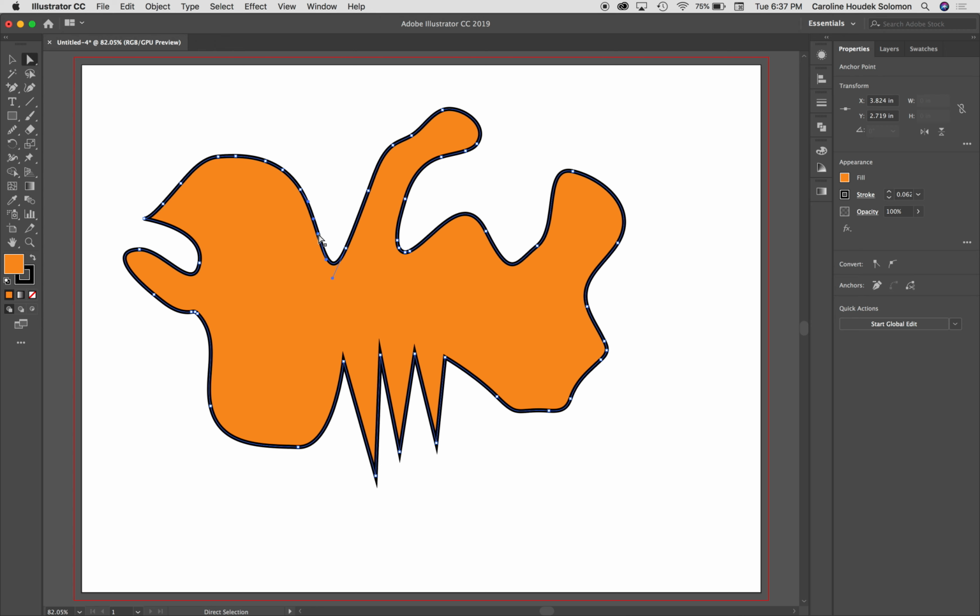I'm going to hit the A key on the keyboard to choose the direct selection tool, so that white arrow. And now I can grab these anchor points. Oops, I grabbed the Bezier curve instead. So I'm going to grab these anchor points and then I can adjust them. So that's a nice way that I can adjust points, and I can change the shape of these handles as well to adjust that curve. I can go to other points, do the same thing. So maybe I don't want this middle shape so intense, and then I can move my anchor points as well.